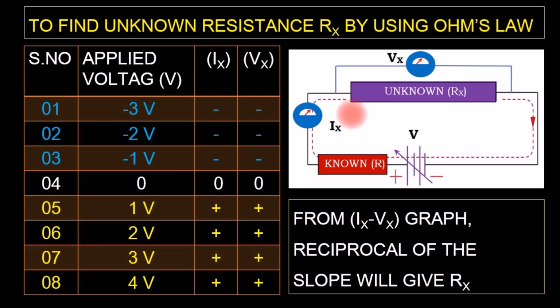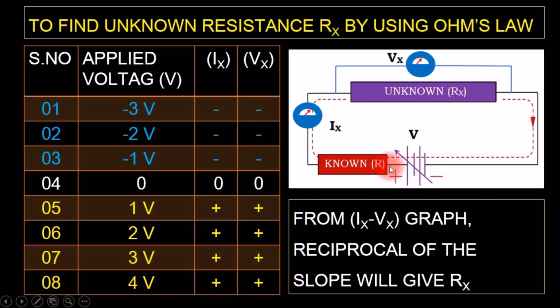You can determine resistance of an unknown ohmic conductor by using Ohm's law based on this simple experiment. In this circuit, a battery, a known resistance, and unknown resistance are connected in series. An ammeter is connected to measure current passing through the loop, and a voltmeter is connected to measure the potential difference. Remember, this known resistance is connected for some reason.